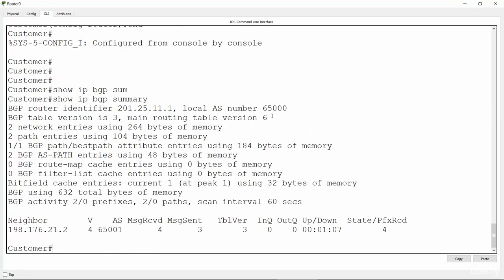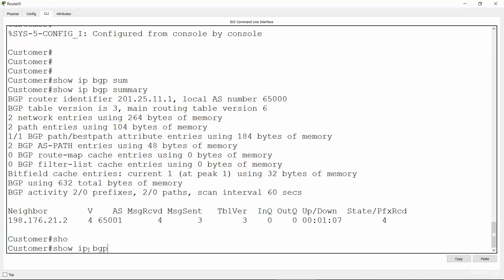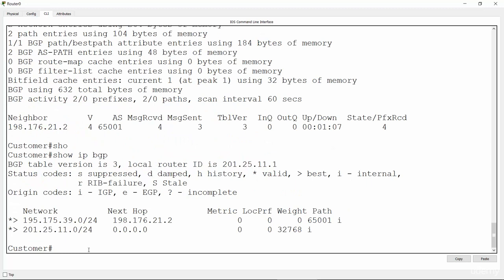As you can see, I have a neighbor, and my neighbor's IP address is this one, which is the IP address of my ISP router. Okay, and let's take a look at show ip bgp. In show ip bgp, I'm seeing that I have this prefix advertised to me via the ISP router.